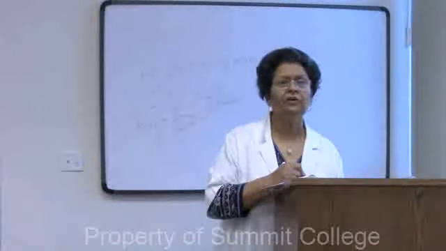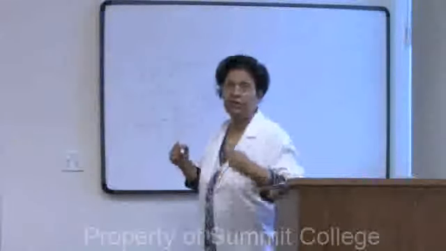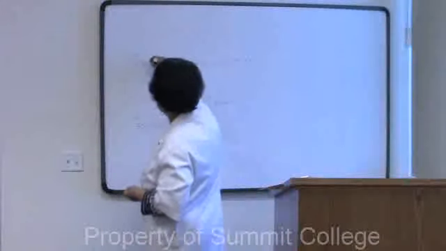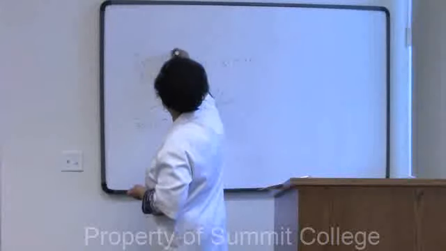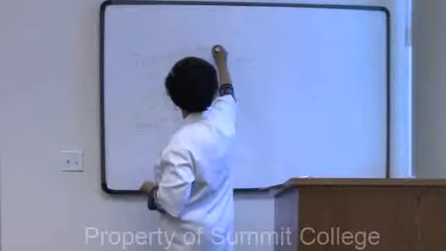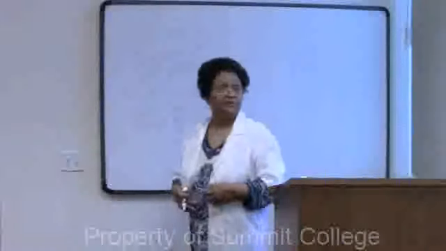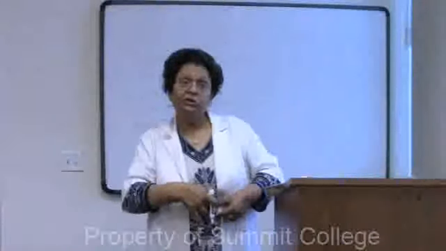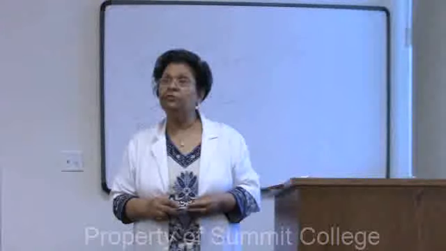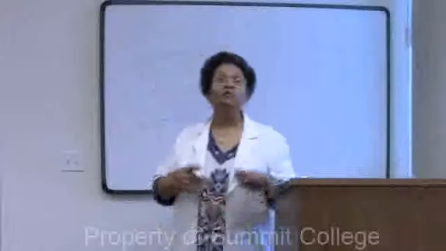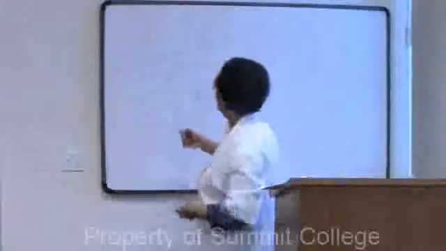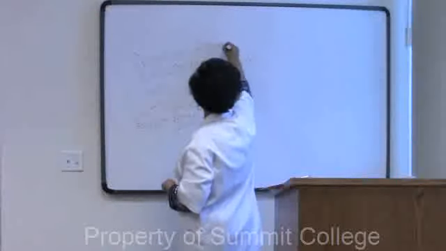What is another word for G tube? What is another word they use for G tube? Write down the word percutaneous. Percutaneous gastrostomy tube. It's the same. Percutaneous means they have done surgery. Are we clear? So how do they put a G tube? They have to open here and put it. So they use the word percutaneous gastrostomy. What is gastrostomy? It's not going through the nose. It's going directly into the stomach. Gastrostomy tube.